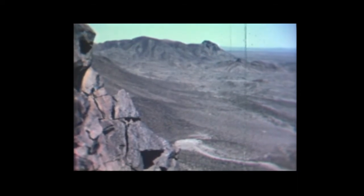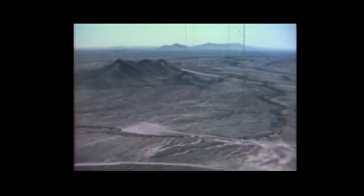A varied topography, including sandy flats, desert plains, and mountain ranges with rock-strewn canyons. A vast uninhabited area which permits safe testing of hazardous and experimental equipment, all within controlled airspace. Yuma Proving Ground is 56 miles west to east, and 56 miles north to south, spreading across the southwestern corner of Arizona.